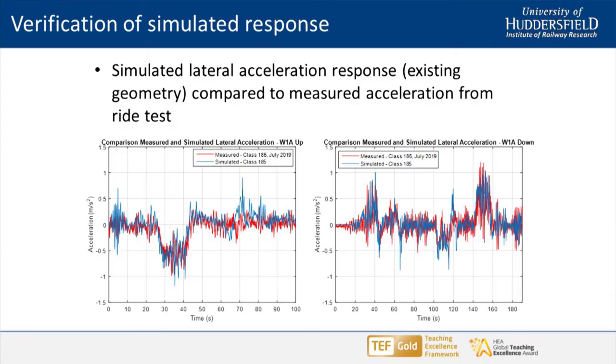We did a verification of the simulation outputs — overlays of simulations against measured data for acceleration. These are the accelerations measured with accelerometers on the Class 185 mapped against the accelerations from our simulations. There are some differences generally where the vehicle wasn't travelling at line speed, since it's a service train and travels at whatever it has to. We're more looking at the long wavelength alignment of these signals, which maps really well. The simulation used track recording coach data measured in May last year, mapped against the ride test from August.